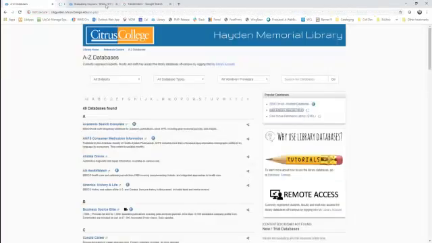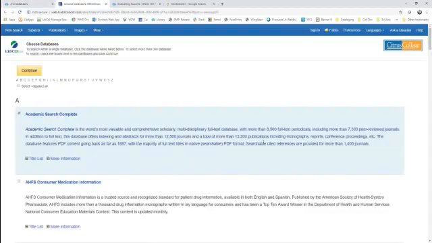I'm going to go back here to my database list, and we are going to take a look at our second database, which is going to be EBSCO. It's also under our popular databases here, EBSCOhost. I'm going to click on that. EBSCO is going to give me a long list of databases. I do not suggest checking all of them. There are certain things that are just not going to apply to you, and it's going to junk up your results. For this particular essay, my recommendation is keeping what's already default checked.